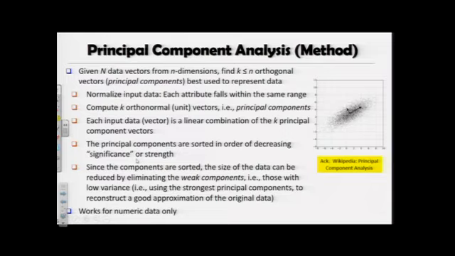The importance is decreasing, the later ones become pretty weak, and those weak ones you can chop off. That's the reason you reduce the number of dimensions to a very small number.